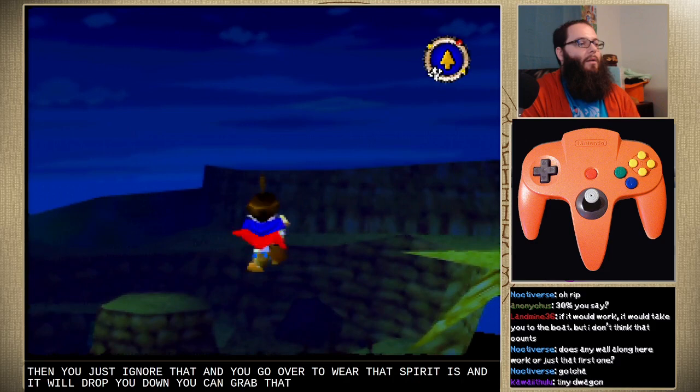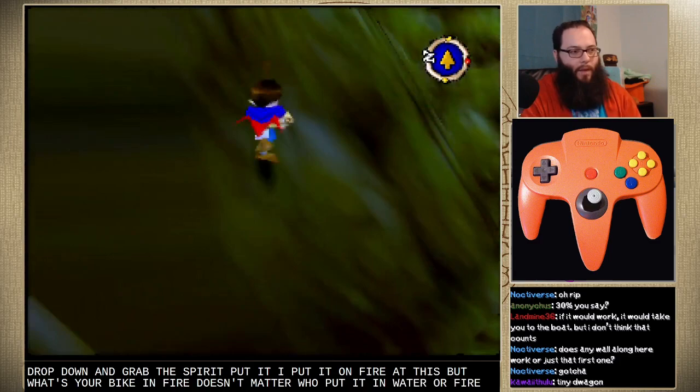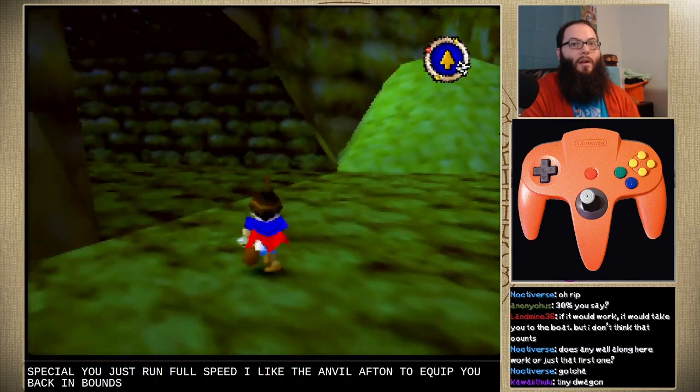So you drop down, grab the spirit, I put it in fire. At this point, once you have 19 fire, it doesn't matter. You can put it in water or fire. It makes no difference as long as you don't put it in wind. For this, you can run full speed. You don't have to do anything special. You just run full speed. I like to aim to the left, and it'll clip you back in bounds. It's very convenient that that exists.